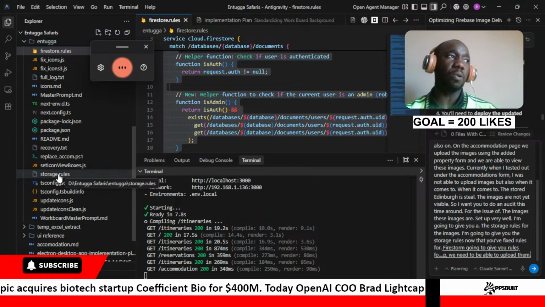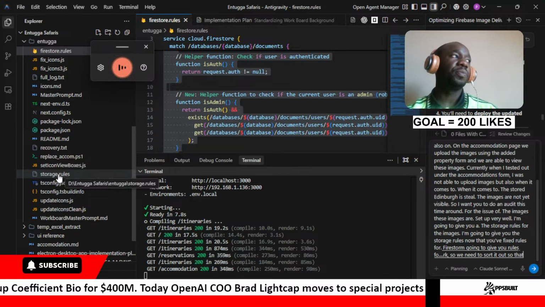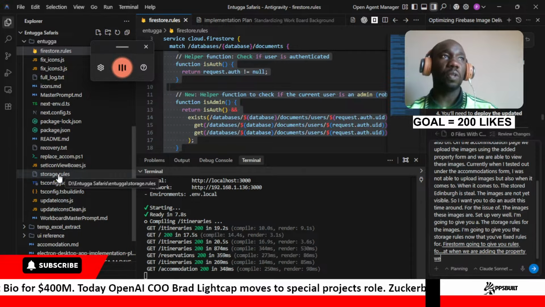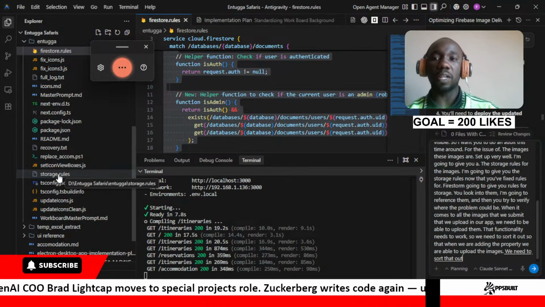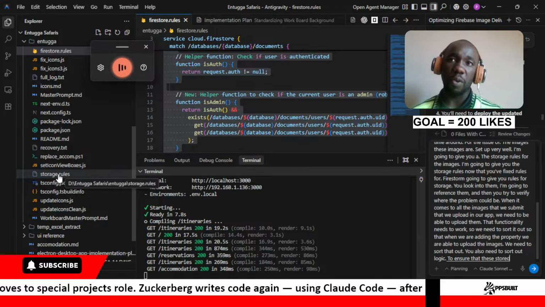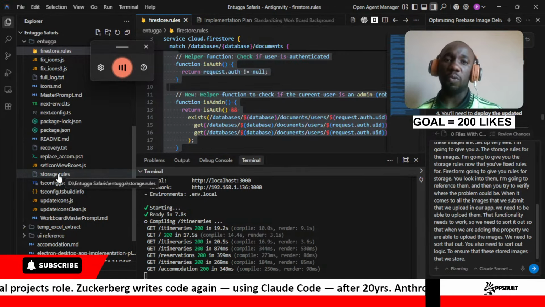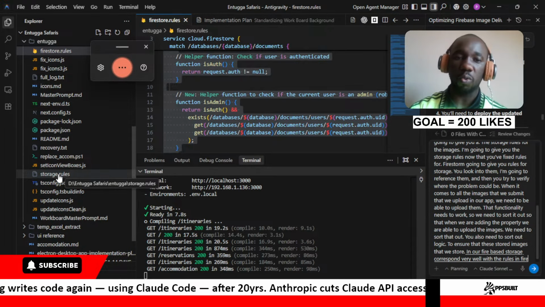So we need to sort it out so that when we are adding the property, we are able to upload the images. We also need to sort out logic to ensure that these images stored in our Firebase storage correspond very well with the rules in Firestore, and we are able to fetch them very well to our app.